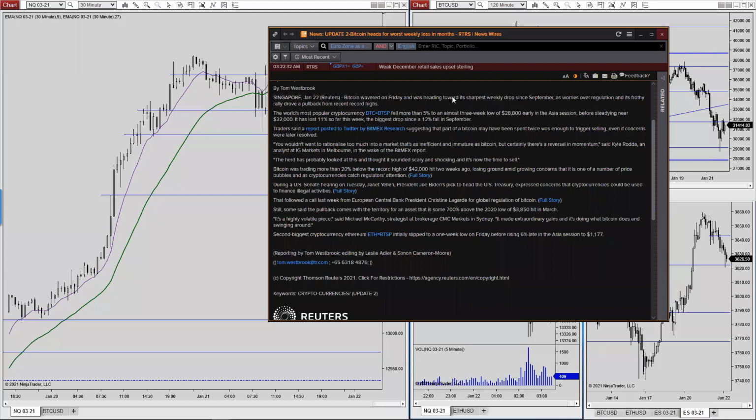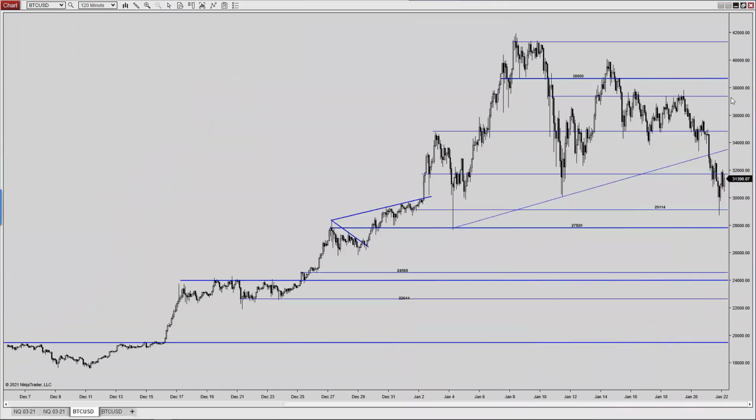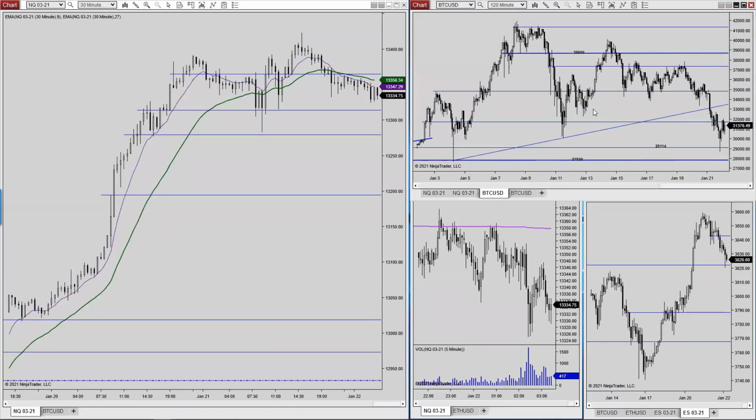The only thing I will suggest here, and you look here, losing ground and growing concerns. This is a number of price bubbles. This is the thing I was referencing, that maybe this falling back like that might spook a few people that are trading indices. They're trading the same way they are trading Bitcoin, and we've seen all this euphoria that has pushed these indices to record levels. Possibly it does cause at the very least a little bit of concern. They think, you know what, maybe I should be a little bit careful.